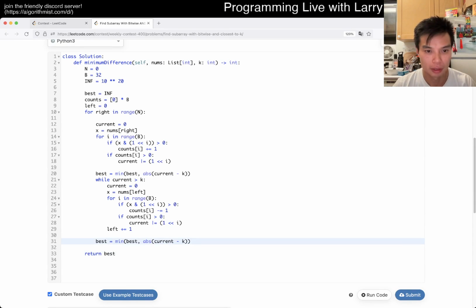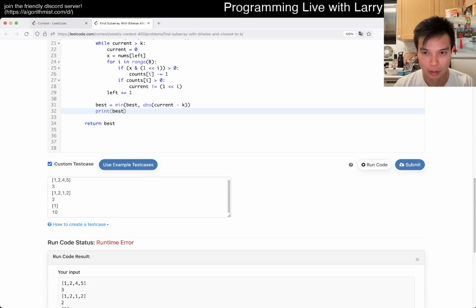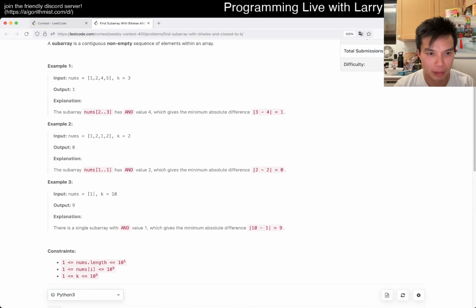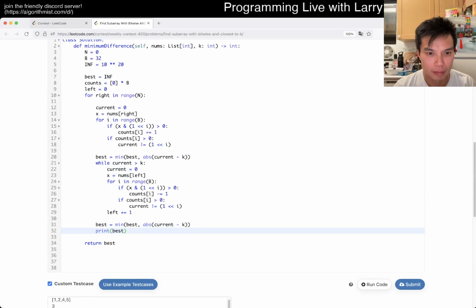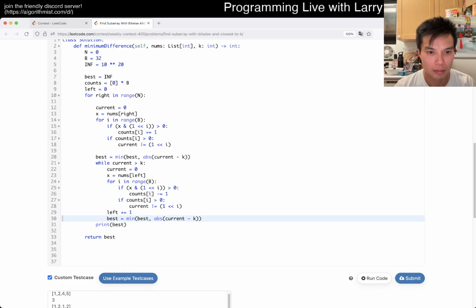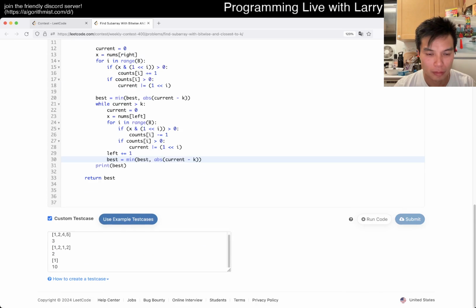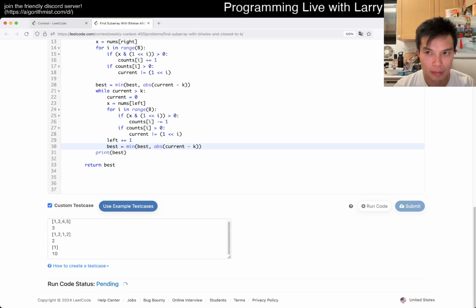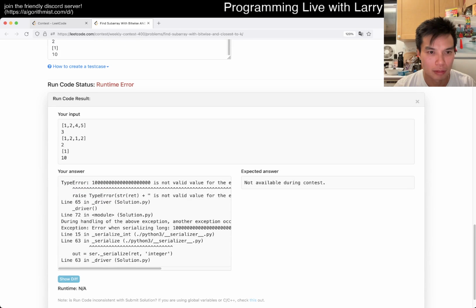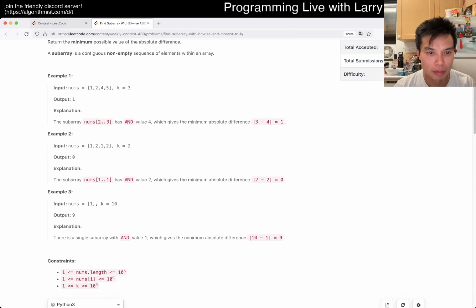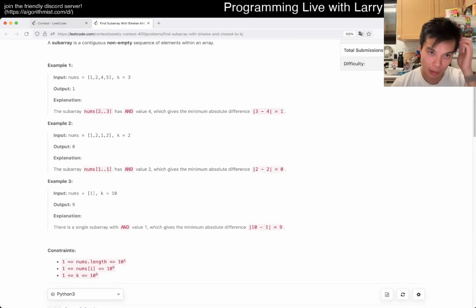Why? It should give me something, or maybe only for the last case. Back to unknown errors. Why is that? I have to do non-empty though.